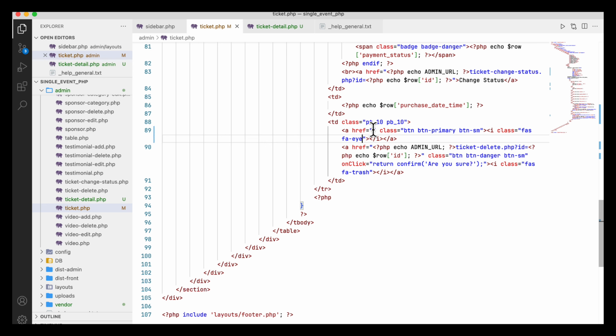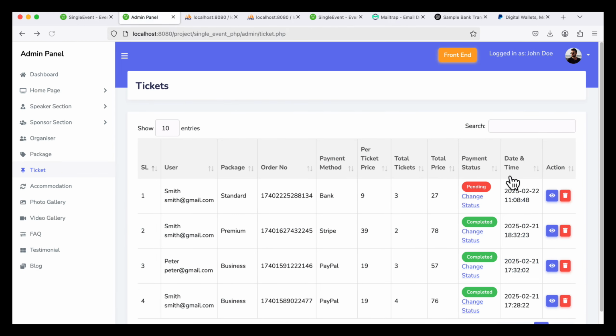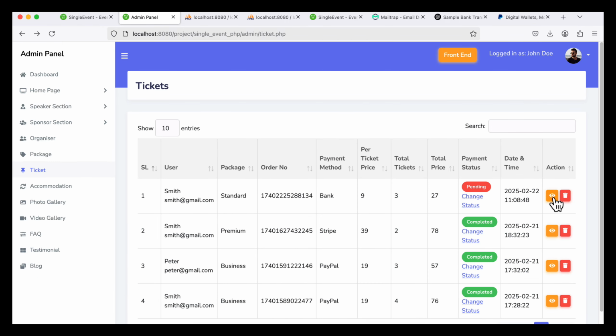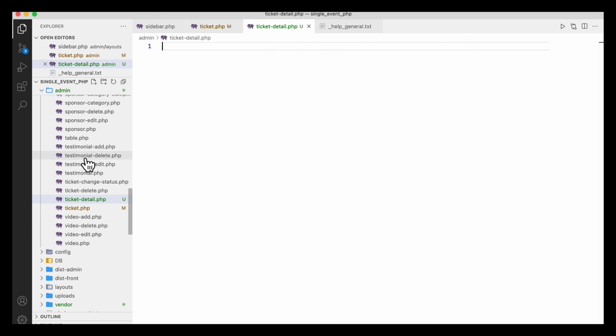So I bring an option here and write this ticket detail.php. Refresh, you see the icon, and here you can give a warning icon. It is better, a yellow color icon for showing the data. So if I want to see any information, just click here. It will take you to another page, that will be the ticket detail page.